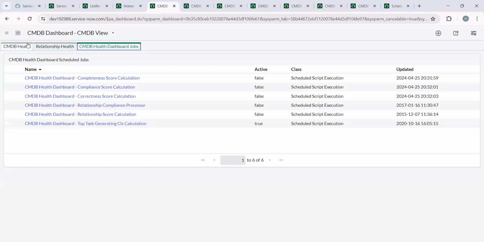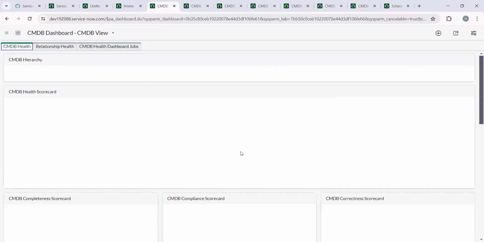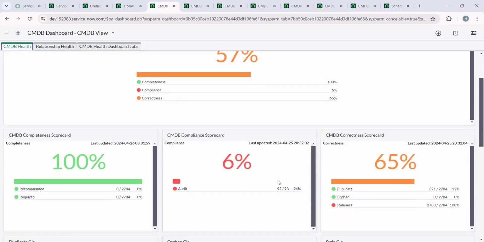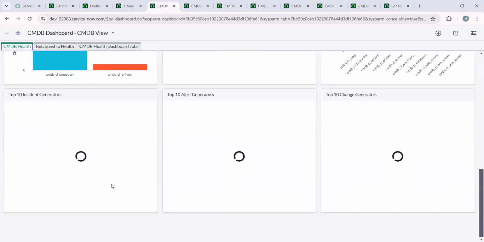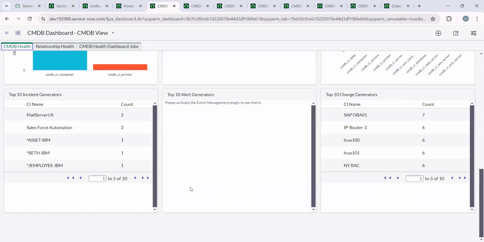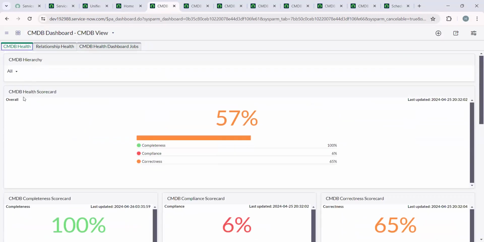So the CMDB health. Now you can see the results over here, and this is for all the CMDB.